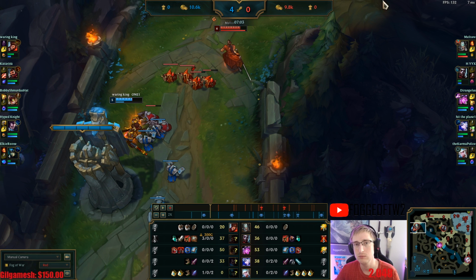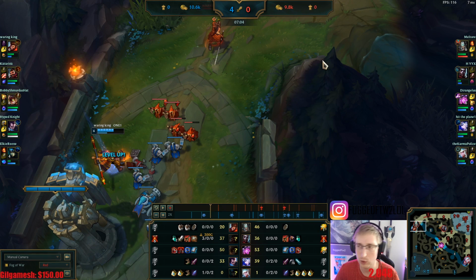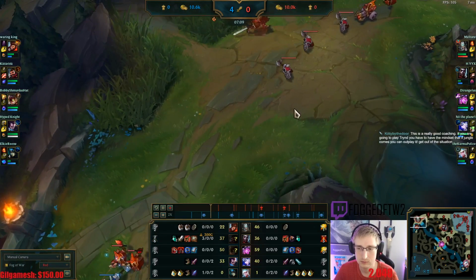At most, the Graves probably burns her ulti. But guess what we did there? We forced Graves to waste his time topside. We forced pressure. And they don't get anything out of it. Worst case scenario, he burns your flash.